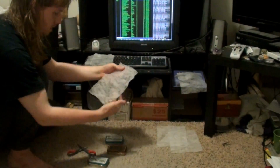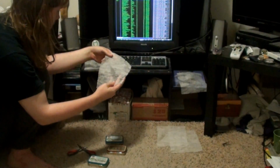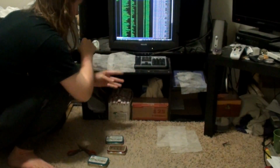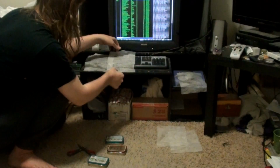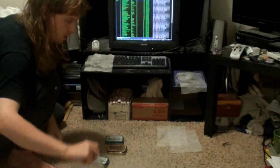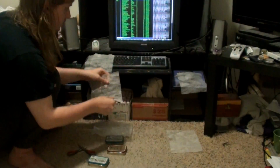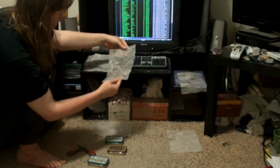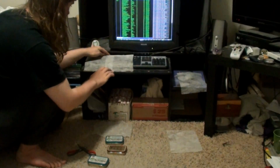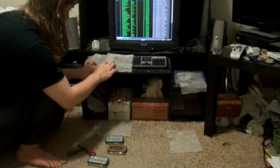So let's see, I'm checking the quality of this one. Okay, this has got that little odd kink over there, but let me see. And over here, okay, it'll be like this, except I just noticed that there's a kink right there. So this one I'm going to just toss away, I don't need it anymore. And this one here was pretty good. So I get roughly about an inch to inch and a half overlap, but I also have to make sure I get a coverage on the screw hole right here.